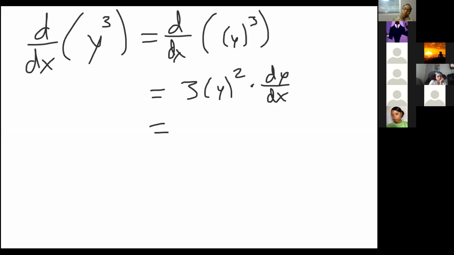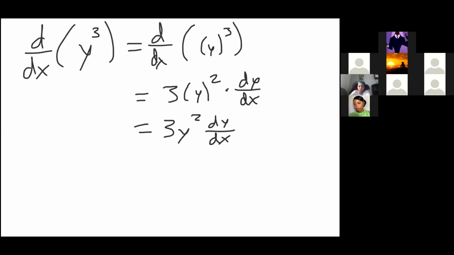That's how I account for how y changes with respect to x. And then just simplifying, the final answer that you should have gotten was 3y squared times dy dx. Okay, I have a question. Yeah, what's up? So if this wasn't like a quiz or a worksheet, and we put 3y squared, it would be wrong. Yep, it would be wrong because you didn't apply chain rule. Good question, and thank you for asking.